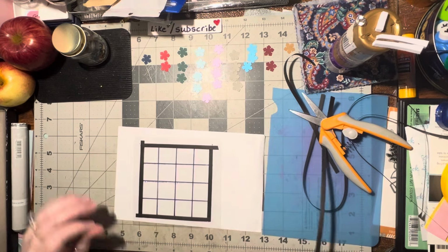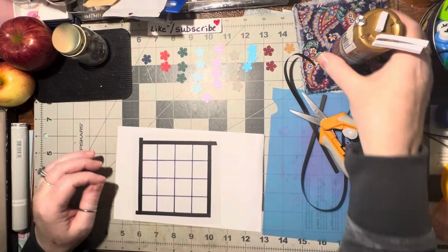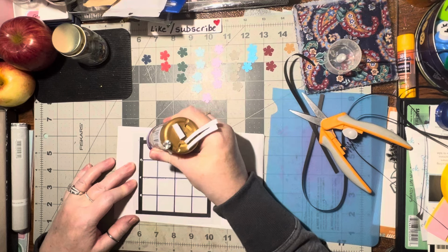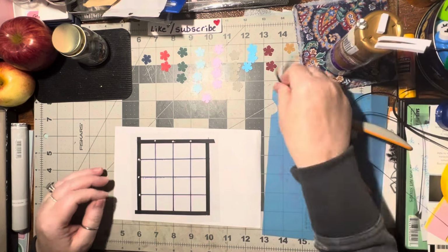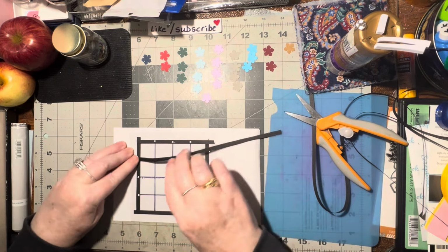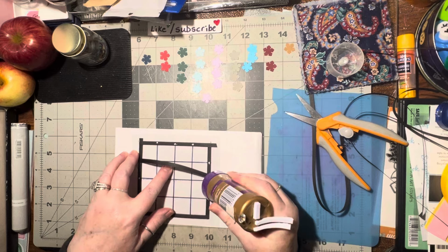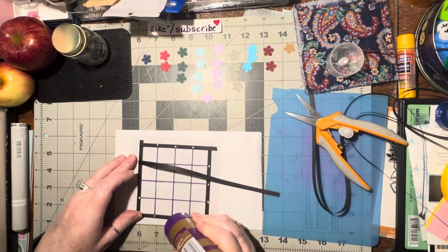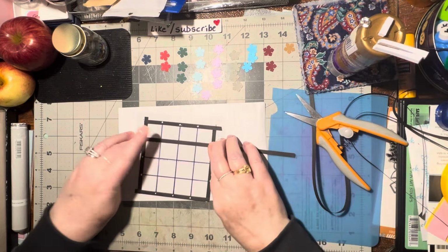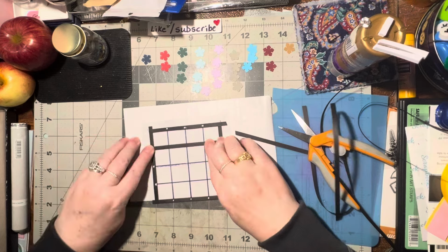So now what we need to do is follow the grids and put them going across and going down. So I'm going to do 1, 2, 3. 1, 2, 3. Because we need one going this way. I guess I should have put it on the opposite side too. Yeah, may as well. There. Okay, so from this edge over to this edge. Press that down so it can glue. We can trim the little bits off afterwards.